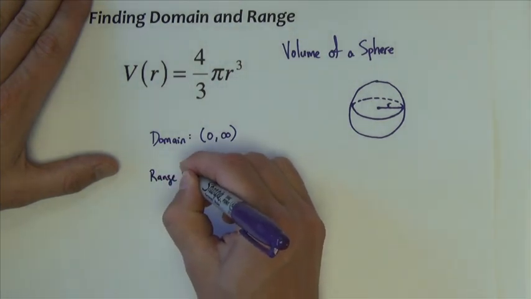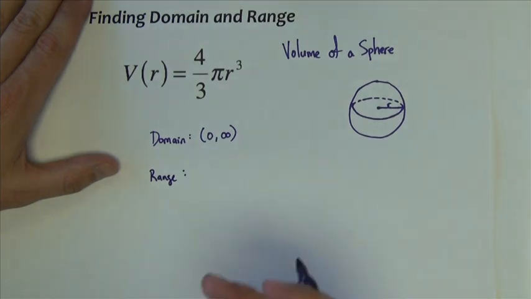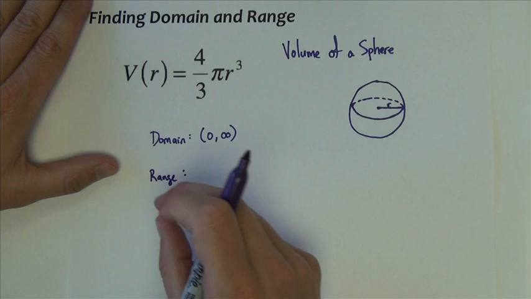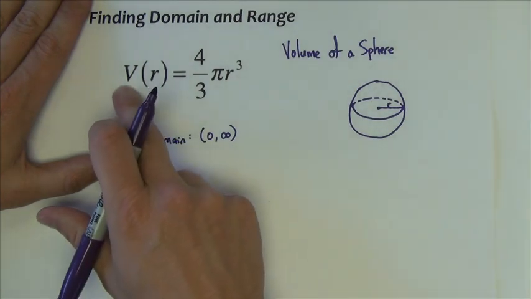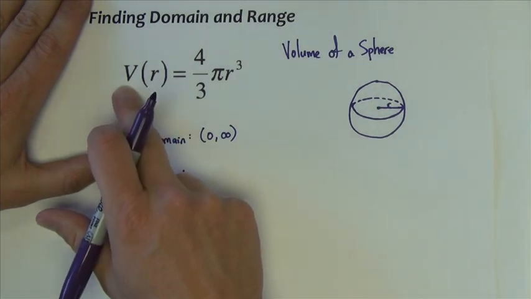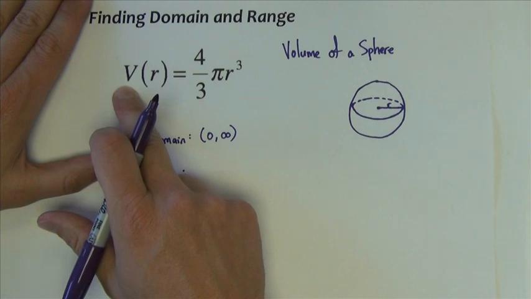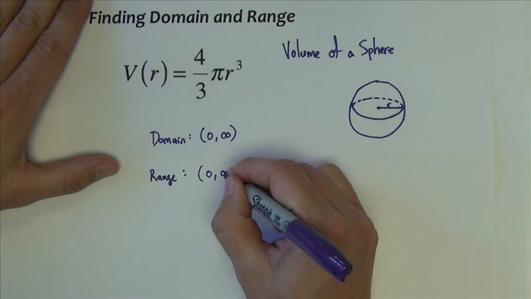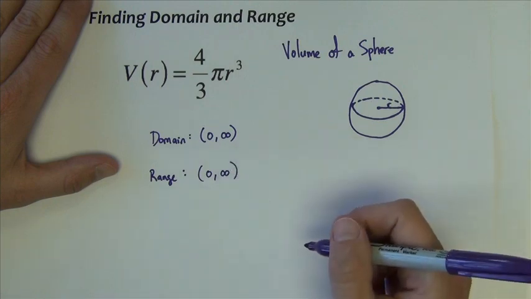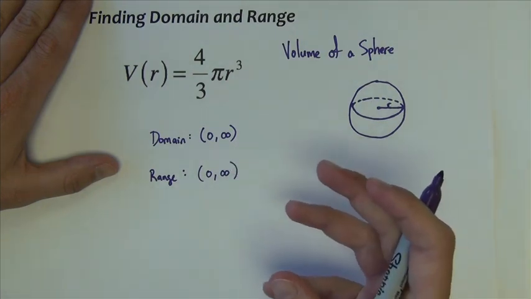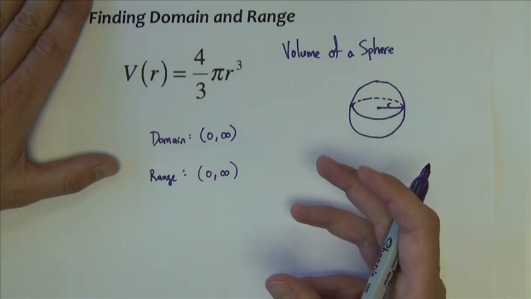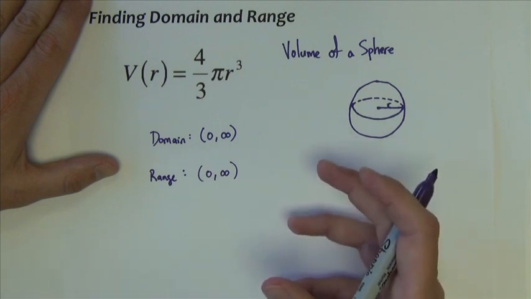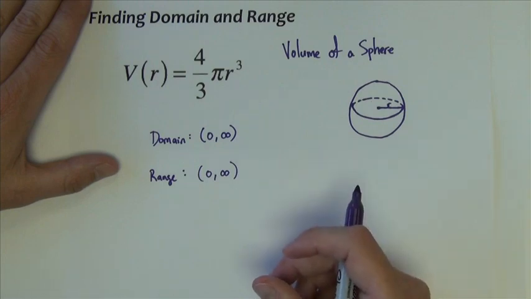The range also has to just make sense in the context of the problem. The range, the y values, the y values are the volume values. We could never have a negative volume. We couldn't have no volume. So the range is going to be also zero to infinity. So this is an example where the domain and range can be found contextually from the problem, but also just using a little bit of common sense.